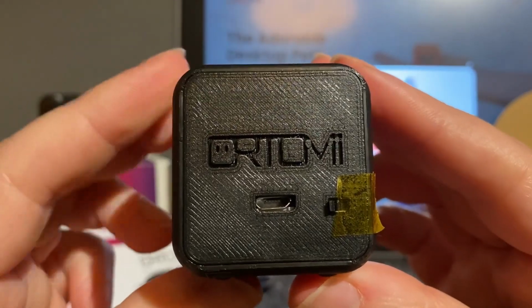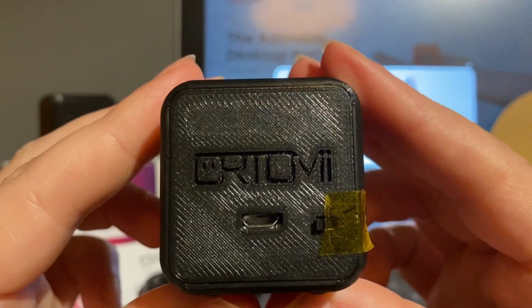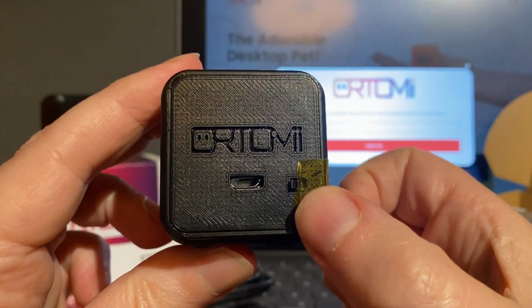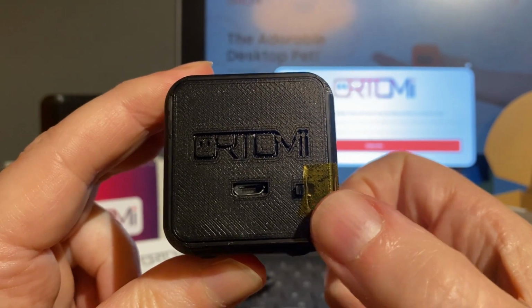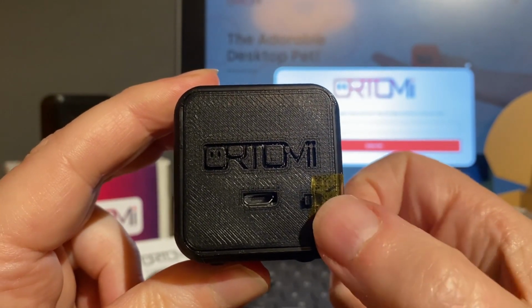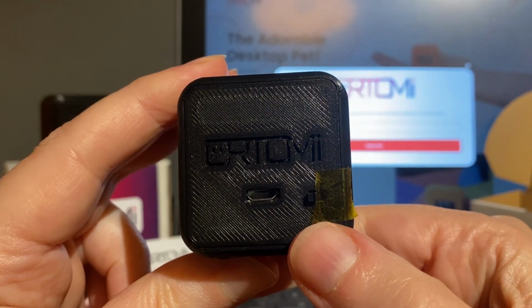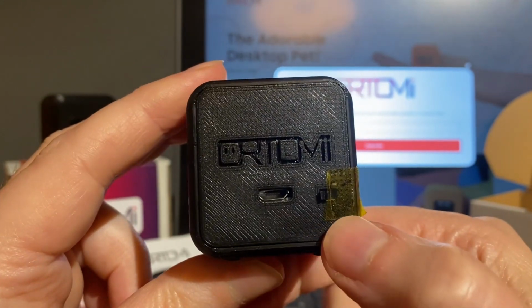So here is the Ortomi back, and that's where the USB goes in for charging. And here is the switch for turning it on and off. You can turn it off anytime you like. Once it powers up, you can also power it off anytime you like. So you don't have to wait for it to turn off on its own when it runs out of battery. You can turn it off, and then you can charge it if you like as well.